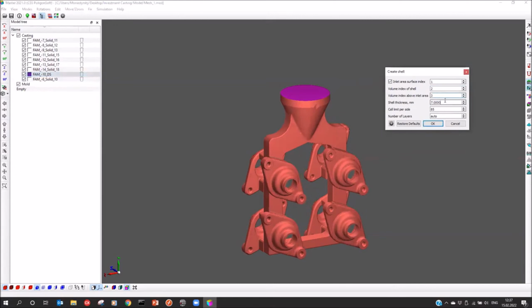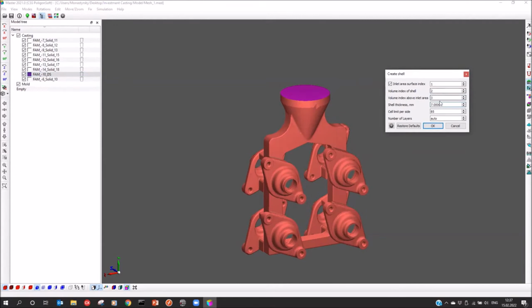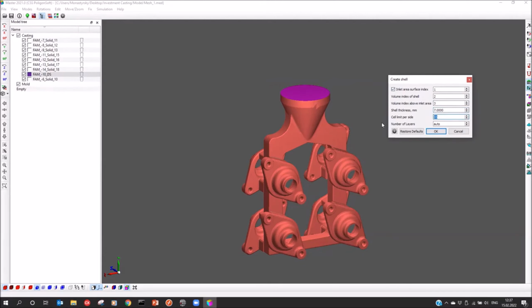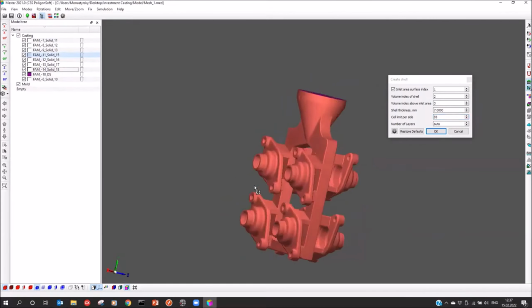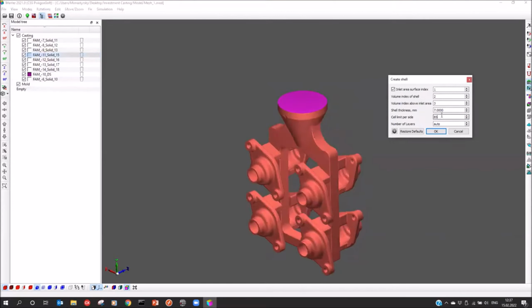And shell thickness 7 millimeters. It's okay. And here is some parameter. It depends on geometry, and for such geometry, small parts and thin walls, it's better to set 80 or 90 or maybe 100. And I set 85 here.